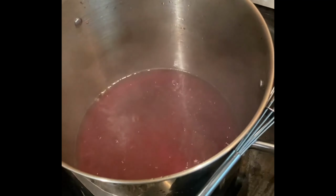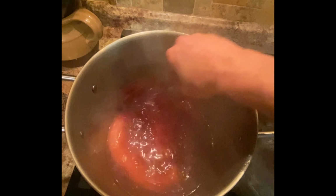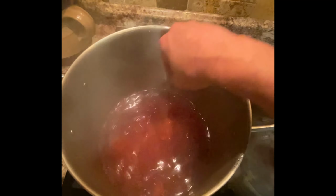Once it gets to a boil that your spoon won't knock down, we'll go ahead and add the sugar. Once it gets to a boil like this that the spoon won't knock down, I start my timer. I'll boil for 1 minute 35 to 40 seconds, and it's ready to go.